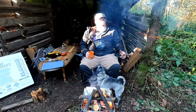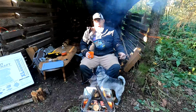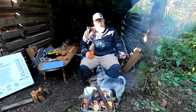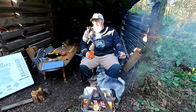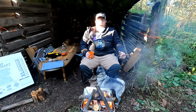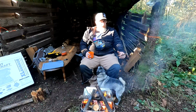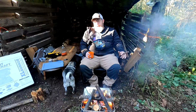Some of you understand completely why I built this and why this is here, and others will be like, why the hell did you build a hobo shack in the woods? Totally valid question. And honestly, it is because what I want is a semi-permanent place where I can get out of the elements in the crappy weather and come have a fire, test camping gear, maybe even sleep in here. But yeah, I have nice tents. Yeah, I have a pop-up. That's not the point of this.